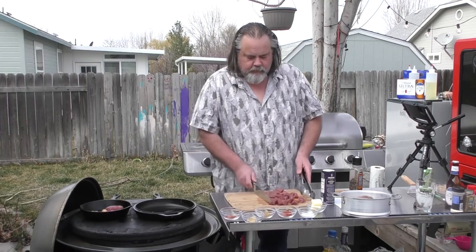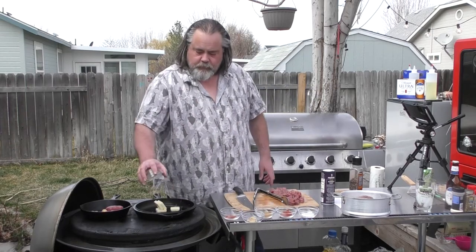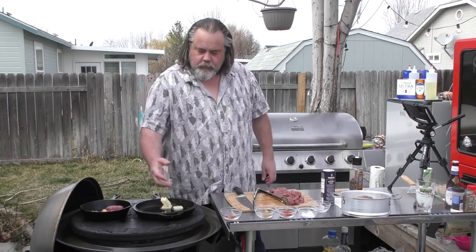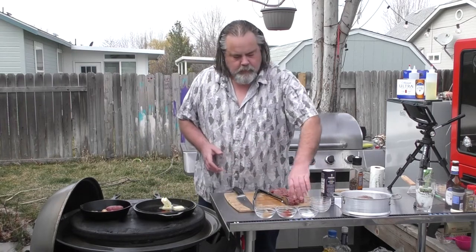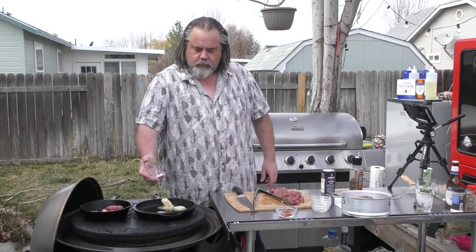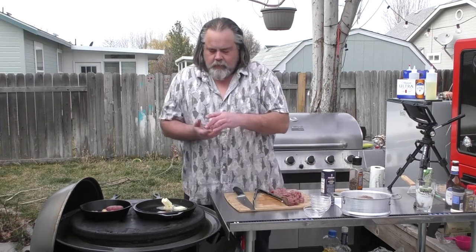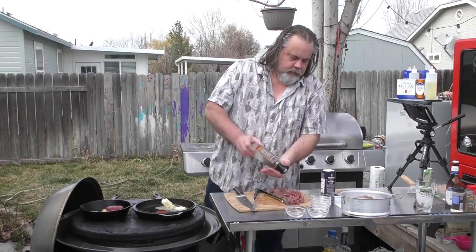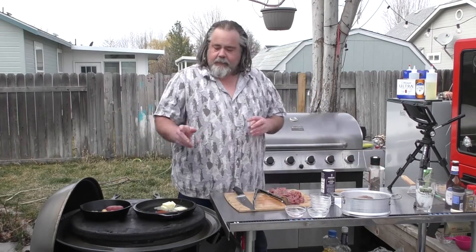Now that we're all cut up, we're going to put these off to the side. We're going to take four tablespoons of butter and throw it into our pan. We're going to take two cloves of garlic, throw it in there as well. We're going to take some paprika, throw it in, ground cumin, throw it in, a little bit more salt. We're going to pepper that, and then some smoked paprika. We're going to let these things melt down, and then we're going to add the steaks to them.